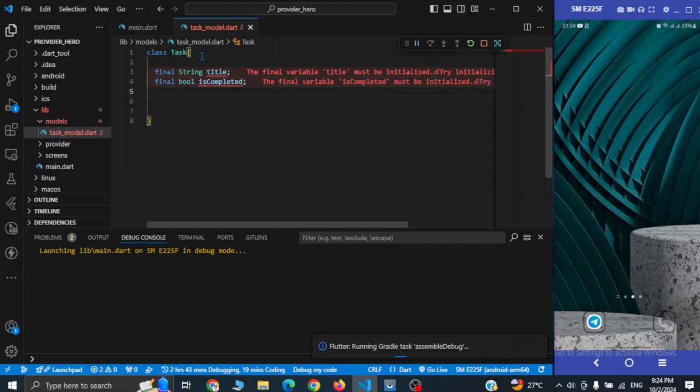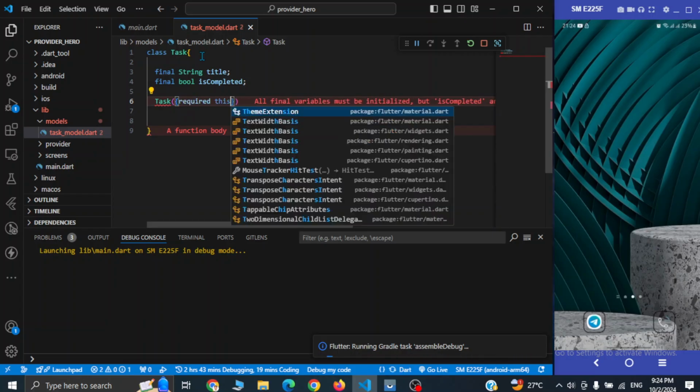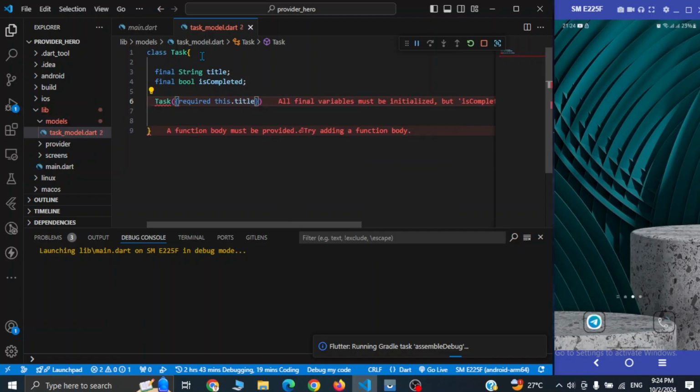So let's make a constructor for this class, and this title is compulsory, so we will add a required keyword and this.title, and by default as soon as a task is created, it is not completed, so we will set it false.